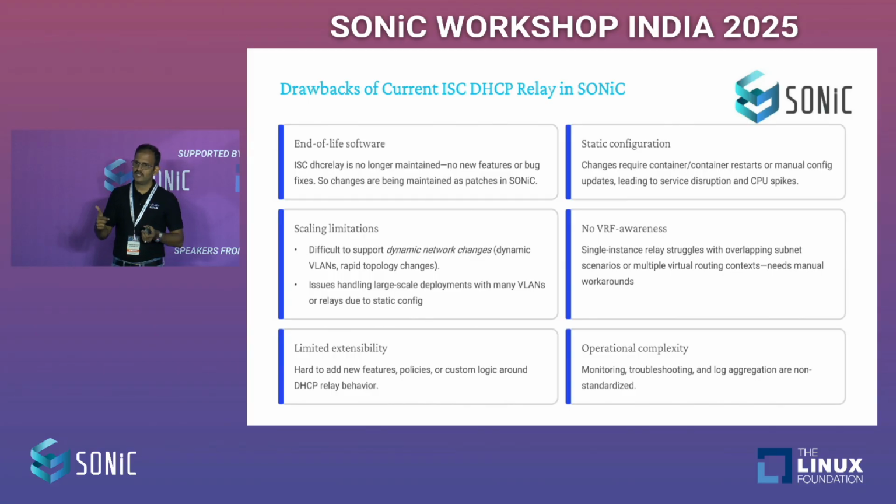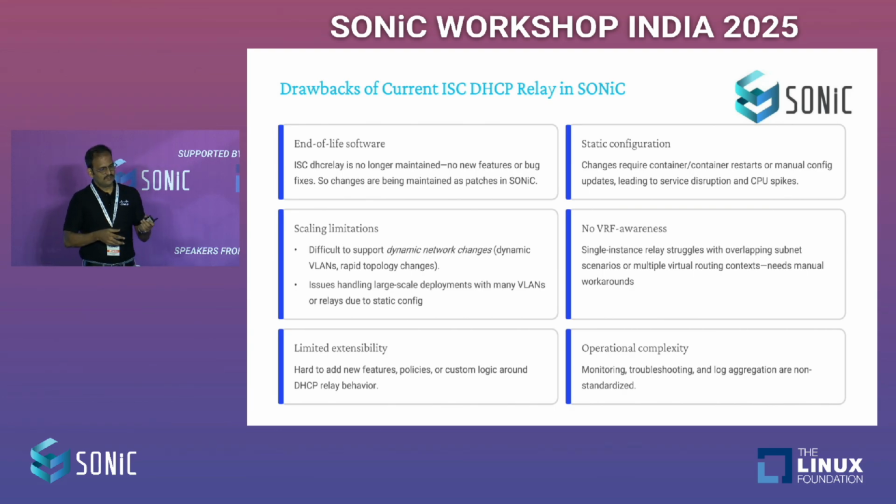Just imagine everything is stable. Suppose we have 10 DHCP v4 relays configured, and a user wants to configure another one. Again, it goes for a restart. What will happen to the DHCP communication for the already existing VLANs? They suddenly see packets getting dropped, which is not acceptable in the year 2025 at least. It was okay earlier.